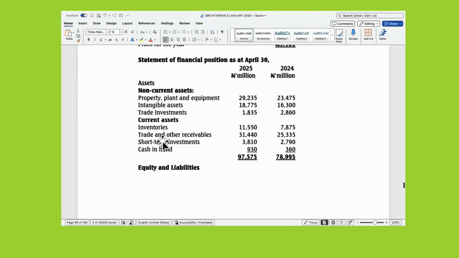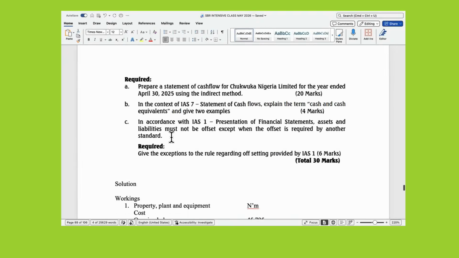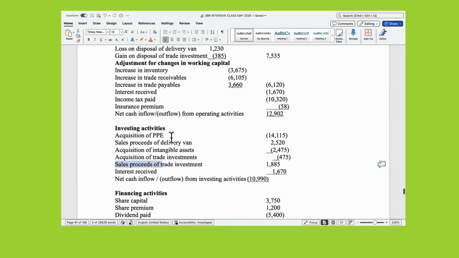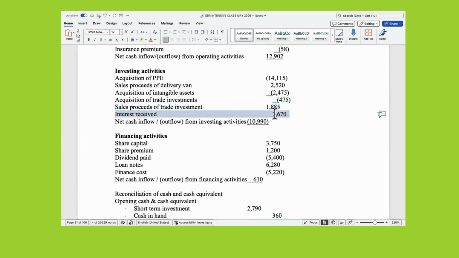You see that I have touched all items of assets except current assets, and I've dealt with all of those. Inventory, trade receivables, and these ones I've already dealt with all of them in my adjustment of changes in working capital. And don't let us forget the interest received that we reclassified from operations to investing. And that is all for investing. I'm sure that I've touched everything in asset.